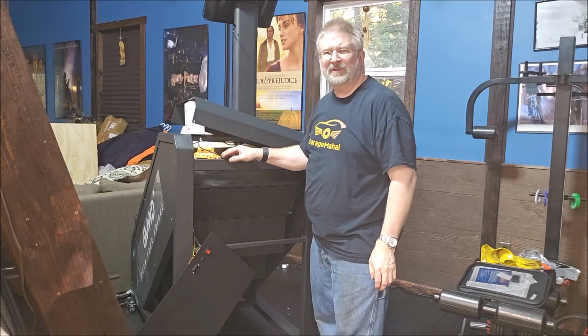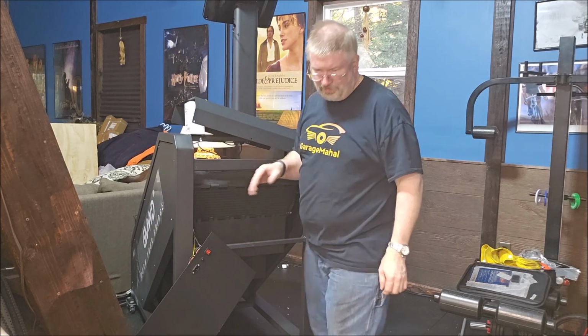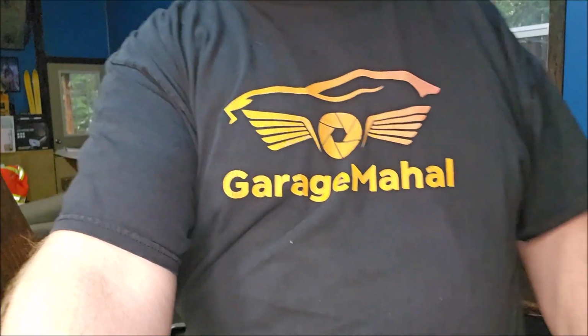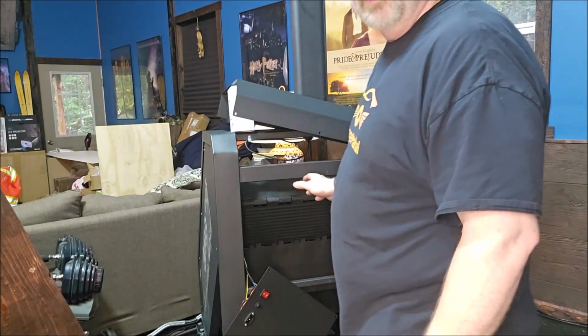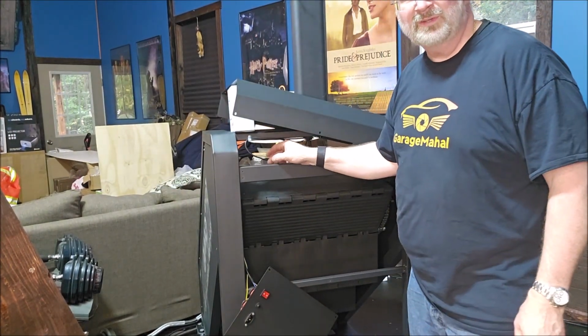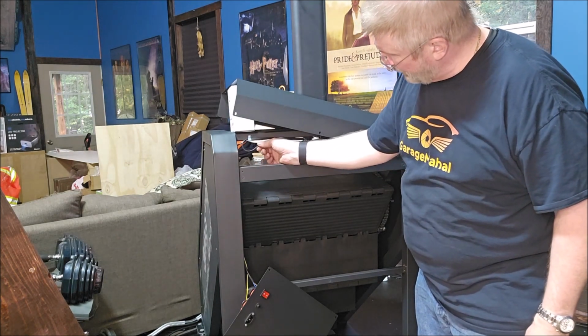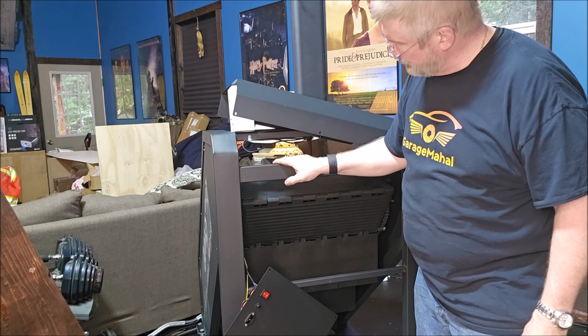So you can kind of see how I configured that. I guess I can probably bring you guys a little bit closer. Kind of had it out of the way a little bit. So yeah, there you go. So you can kind of see how that wire comes down and then loops around. So that's mounted in there.